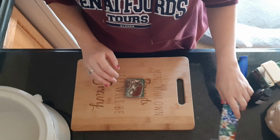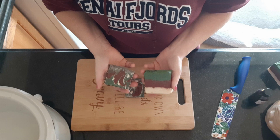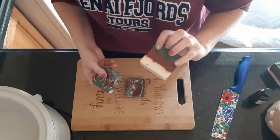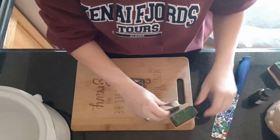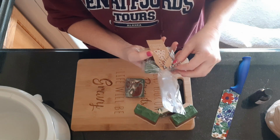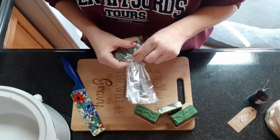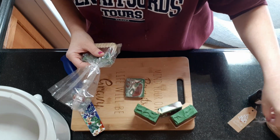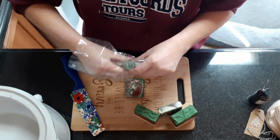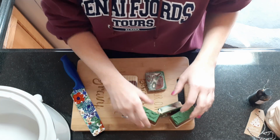So today I am taking some of my soap bars that I have. We've had a couple of issues with, I think, the green oxide, with a couple of reactions in the family. So what I'm going to try and do today is take these bars. If you are watching and you have received this bar and you get any sort of allergic reaction to it, go ahead and just disregard the bar, like just get rid of it.